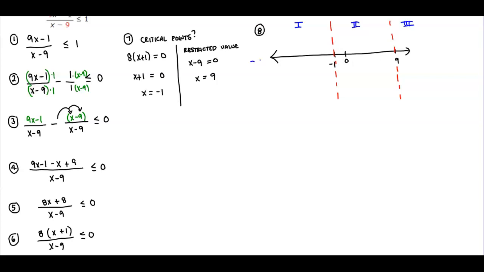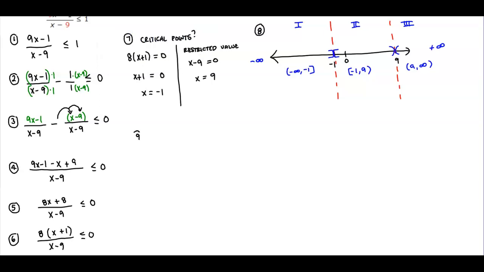In region 1, we're starting from negative infinity and going to negative 1. Now negative 1 is not a restriction, and since this is less than or equal to, we can use a bracket here. So we have negative infinity to negative 1 with a bracket. And then we're going to use another bracket on negative 1 going towards 9. Well, 9 is a restriction, which would make this undefined, so we have to use a parenthesis for 9. So in region 2, we have bracket negative 1 to 9 parenthesis. And then again, a parenthesis at 9 going to positive infinity. So therefore, this is 9 to infinity.